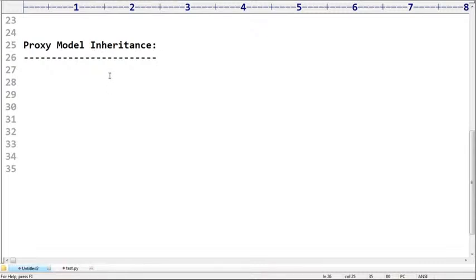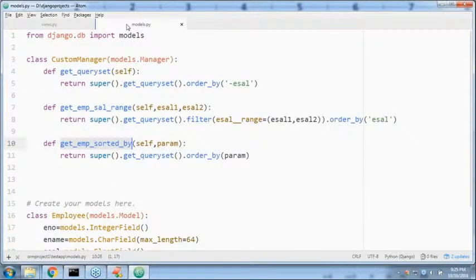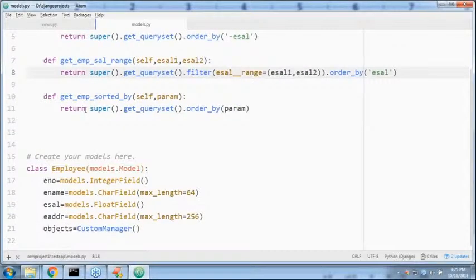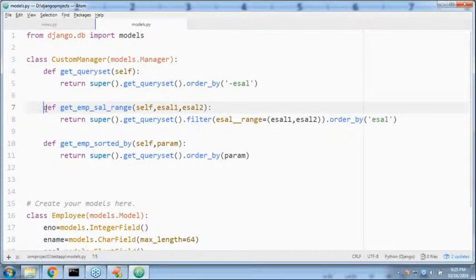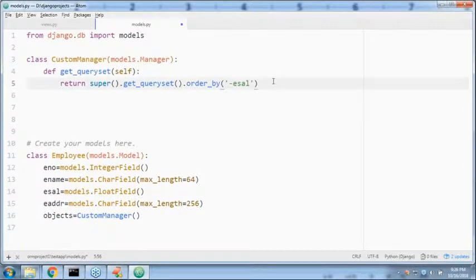Very simple. You already know custom managers, so your life will become very easy. Let me take a small example. Here it always provides data in descending order of salaries, as custom manager 1.